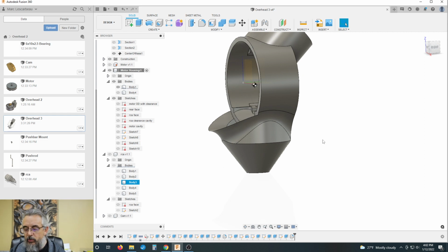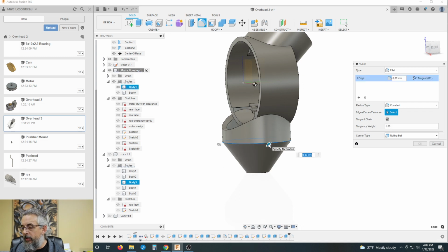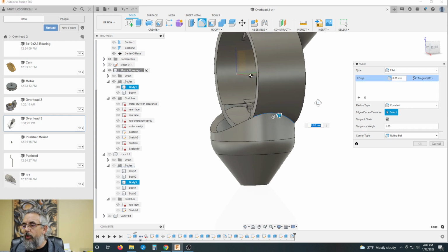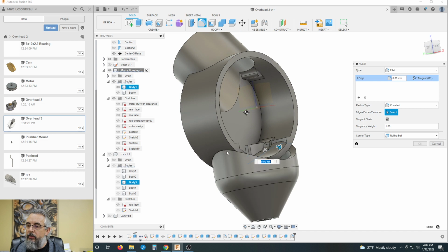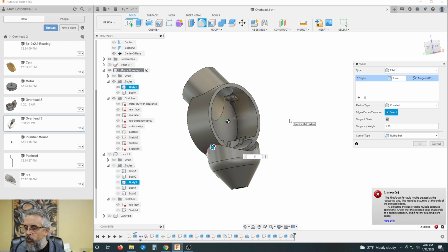And actually, you know what I want to do? I'm going to go back before that fillet. I'm going to do a different fillet. I want to do this fillet at, say, 6. Okay, now I'm going to, all right, that one can't be done that way now. No big deal. We'll just delete it. We'll start again. And we will grab this line, and symmetrical line, and we'll go 5. No. 5, 4.